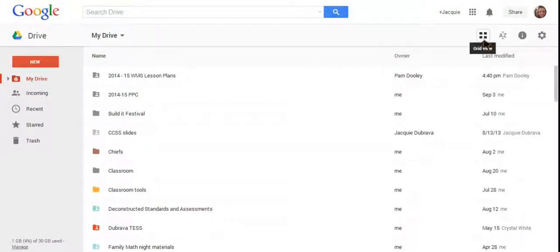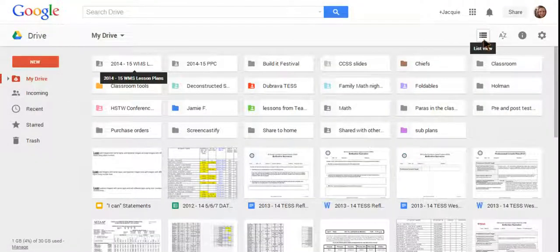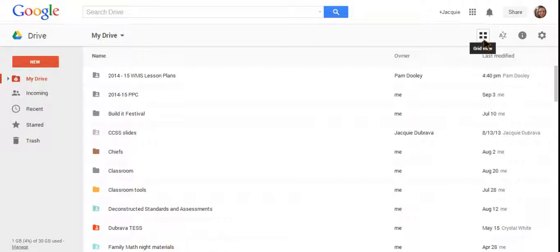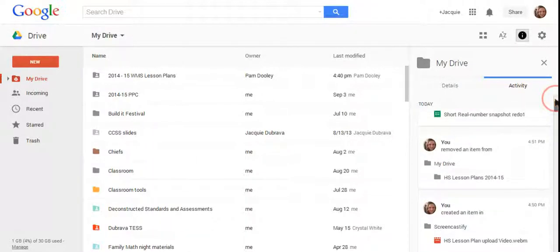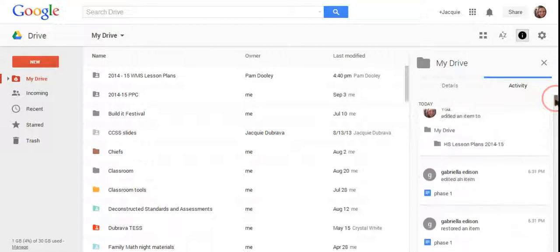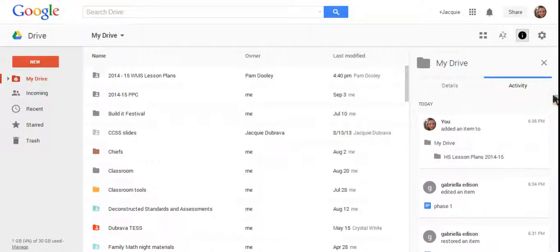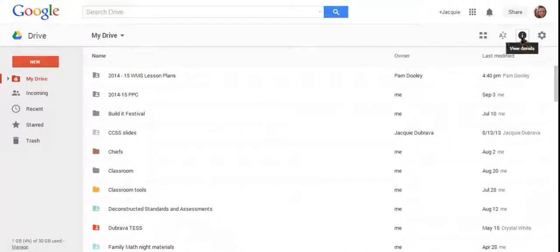First of all, I'm sure you figured out this grid to list view is available for you to change your viewing options. Also, some of you have this My Drive details along the side. It shows items that you've created or people that have created things with you have shared, and as they edit them, it's kind of like a history of things. I don't care to see that, so you can X out of that. But if you wanted to go back, it's the View Details button.